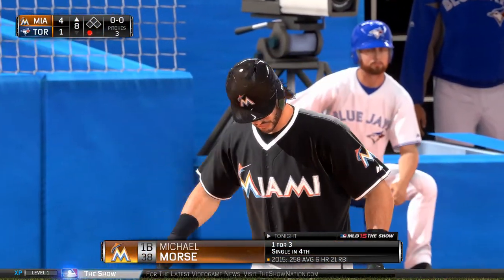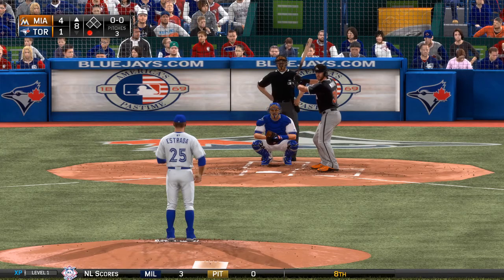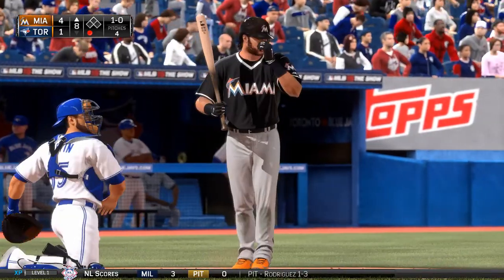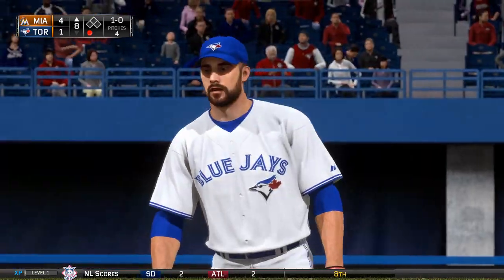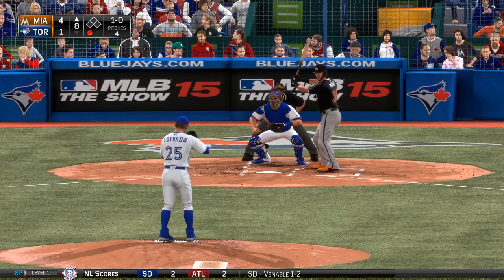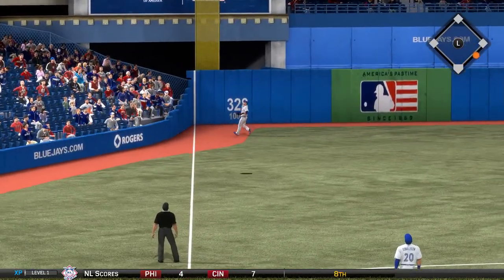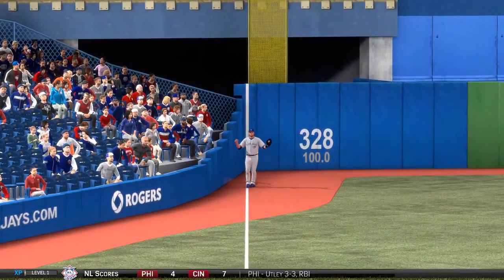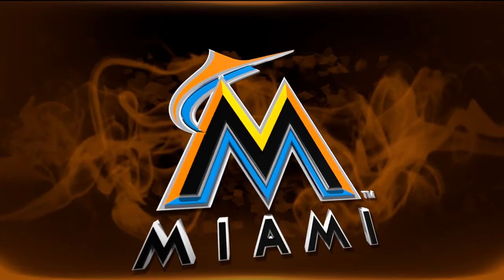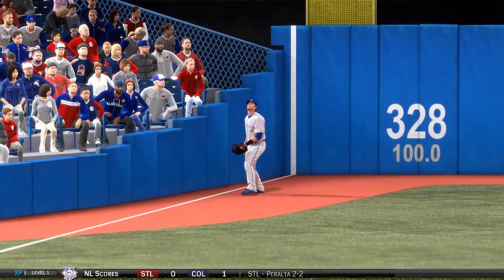Michael Morse will try again. Struck out swinging his last time through. Now here's the pitch. And this one runs up high, ball 1. On the way. This is hit high in the air and pretty deep down the left field line. Saunders has to range back, but he'll make the catch near the line, and there are 2 men gone. And you'll see where this pitch is. It's up, but it's up far enough that he can't quite get on top of it.